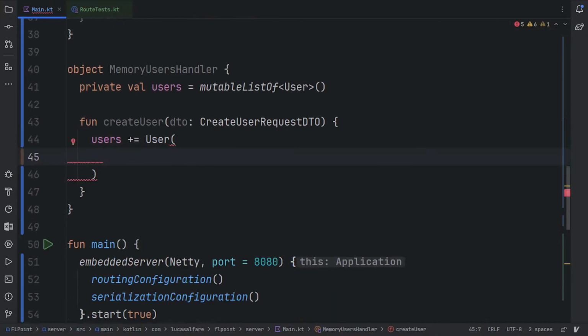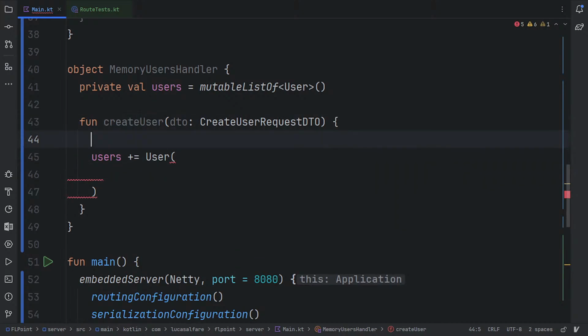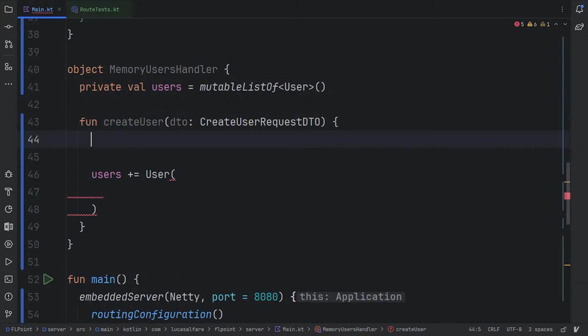Here we need to create an ID. ID can be created very simple. We can use an incremental ID, users dot size plus 1, simple ID, just a dummy ID, a fake ID or something like that.